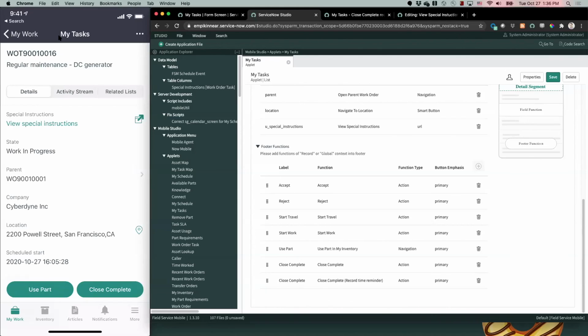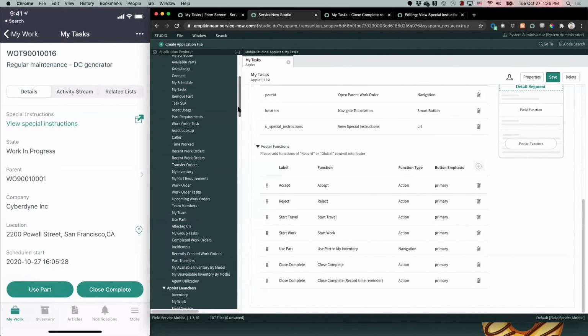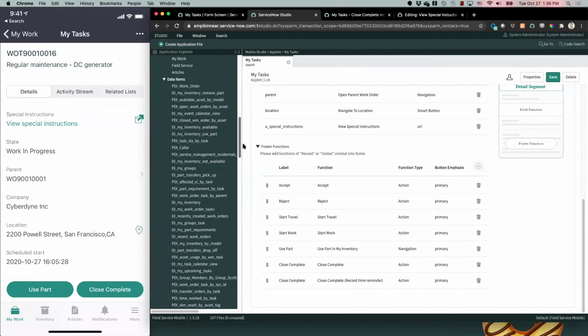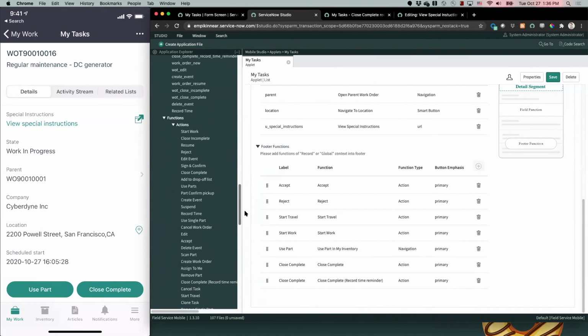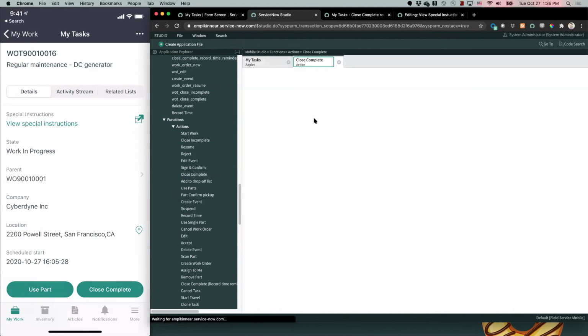One asked, and I'm assuming that they're a bit more new to mobile, when you pulled up your function, how do I change the fields that the end user could change or edit on that function? So it would be a very simple declarative action, and you change the parameters around. So yeah, sure. Let's look at that close complete function where we added in the fill out this and that and so on. So I'll scroll down to my functions and find close complete here.